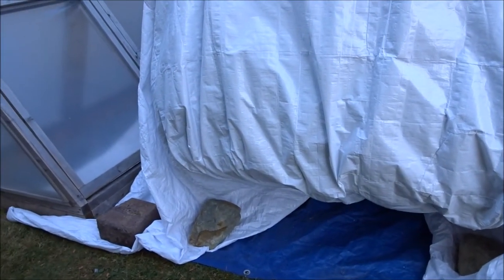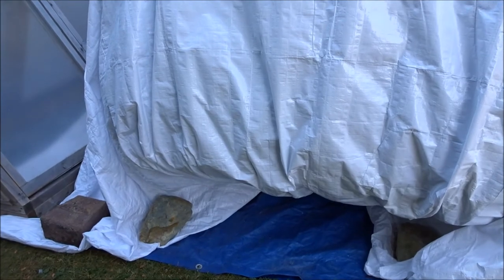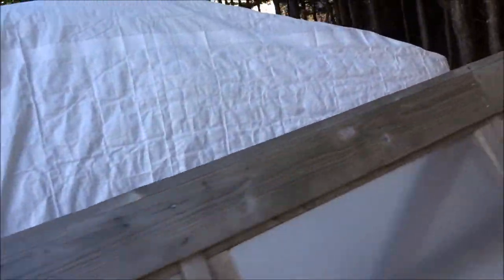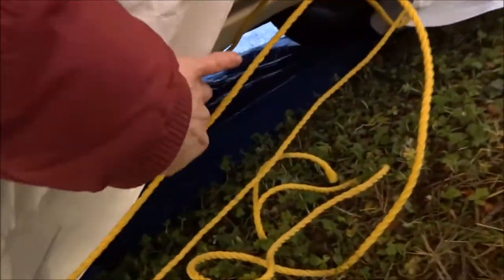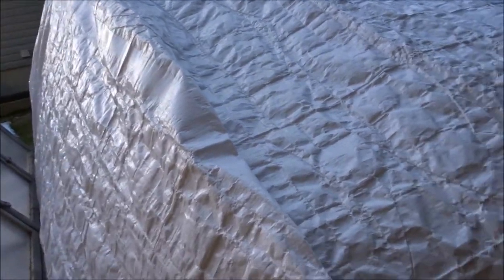That is to prevent further moisture from coming up through the ground, as well as if there's any leak in the car. I have a fabric cover that came with the car, but it's not a winter cover — it doesn't protect against moisture or anything. So I did cover the car in the fabric cover first, and that will protect it against any rubbing that may happen with the tarp.